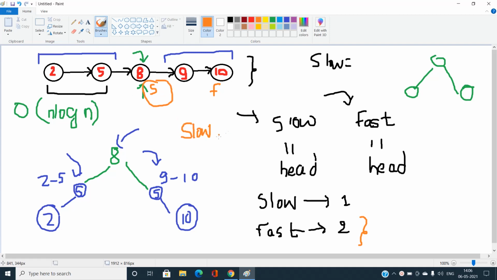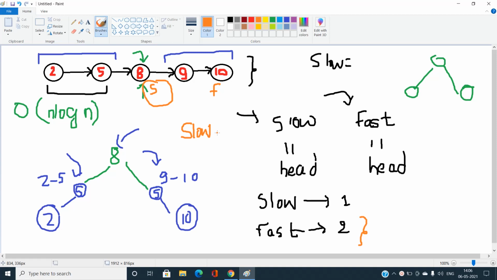I will use this slow and fast pointer concept to find the middle node for every subsegment, since this is not an array. If it were an array, I would directly fetch it with the help of indices. So this is the approach for this O(n log n) solution.